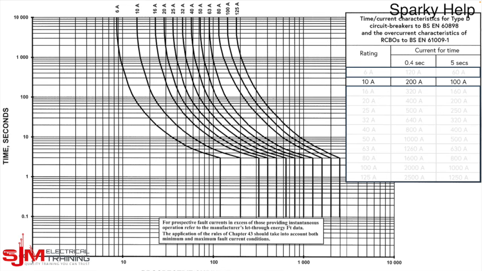What does that basically mean? Well, if we look here, we can see the 10 amp, which is this particular curve in this location, and here we have the time along the side. So here we have 1 second, 2 seconds, 3, 4, 5, and we go across to the 10 amp line, and that's where the 100 amp is in that location. So that takes 100 amps, and that's on the curved part, which means it's the bimetallic strip that's actually going. And to go in 0.4 of a second, it needs 200 amps, and that's where it goes vertical on the 200 amp mark. So it will just go in 0.4 or quicker.